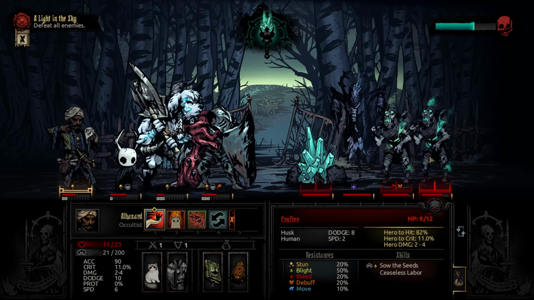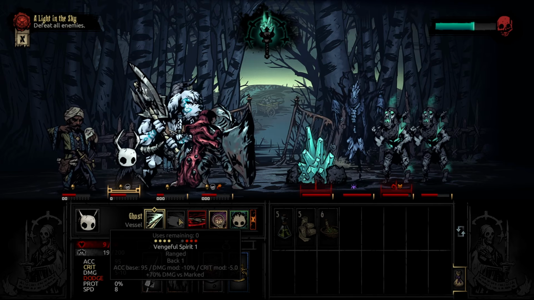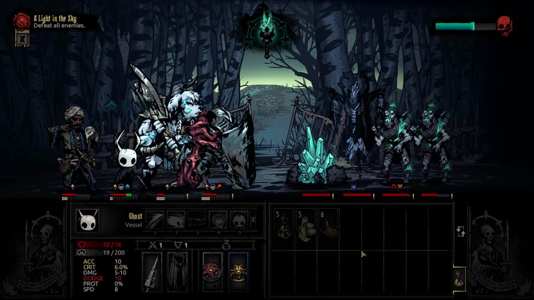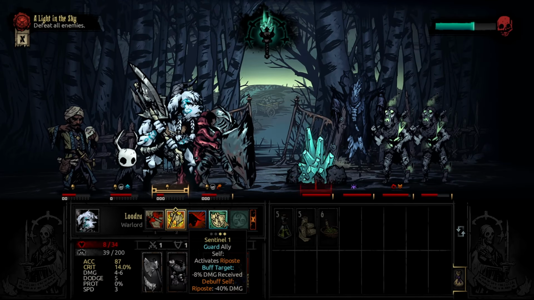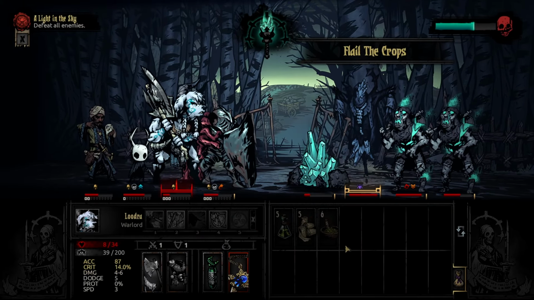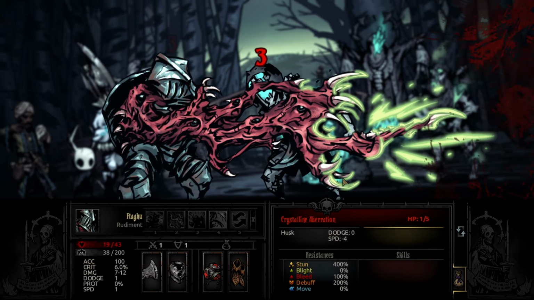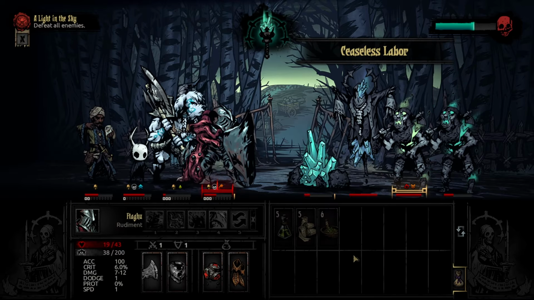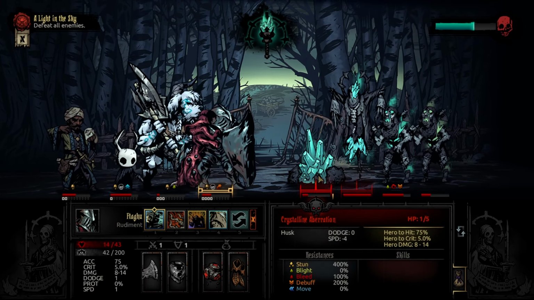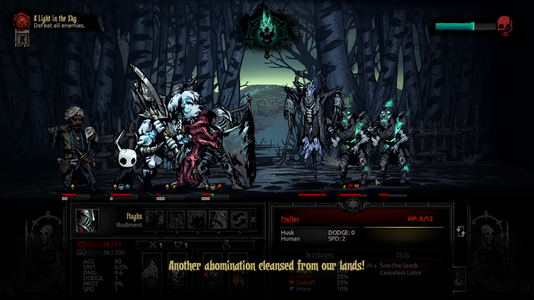We are going to pull a crofter. Can't Vengeful Spirit. All right, focus. Go, Ghosty, go. That was the wrong one, but nonetheless. Triumph again. Break this. Uh-oh. Genuinely uh-oh. Thought I would break it and then de-stress everyone. Well, we can still break it via Perilous Flesh. Another abomination cleansed from our lands.